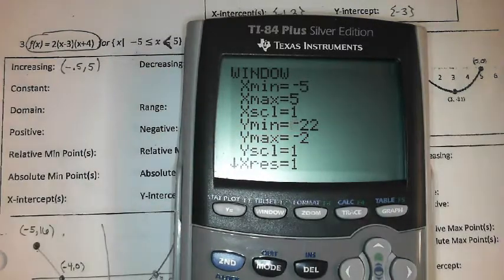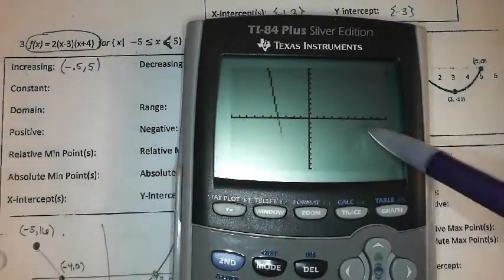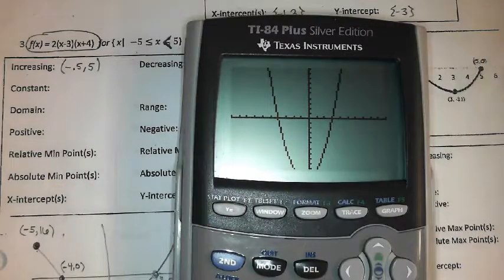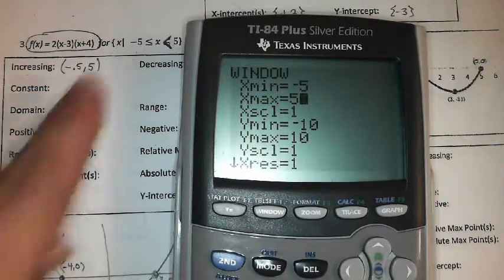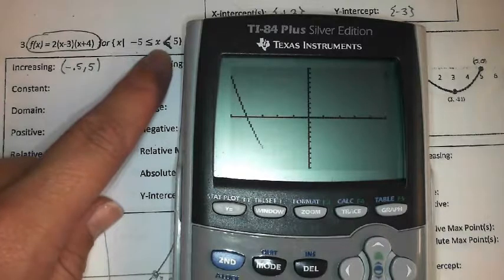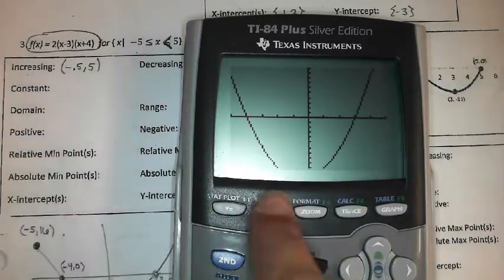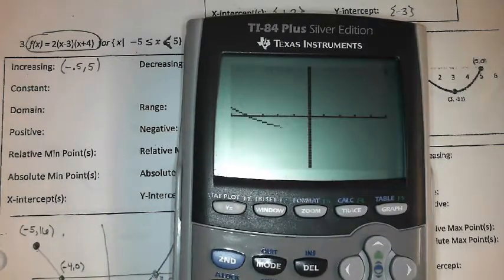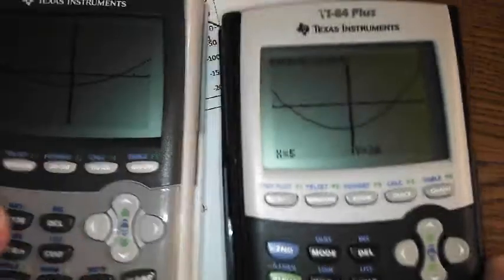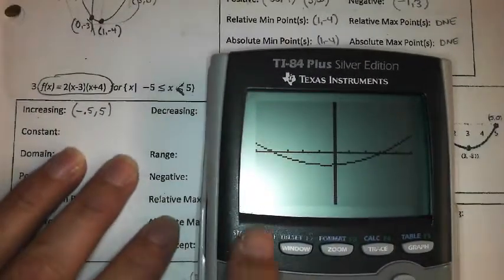So usually I start by hitting zoom and then 6, which brings you to -10 to 10, -10 to 10. And then from there, we try to figure it out. Okay? So from there, we went -5 to 5 because it told us to. And then we were looking at this. It wasn't enough, so we went down further. So this is where we went -50 to 50. Although that still doesn't look the same as mine, right? So I'm wondering if you typed it in somewhat wrong.